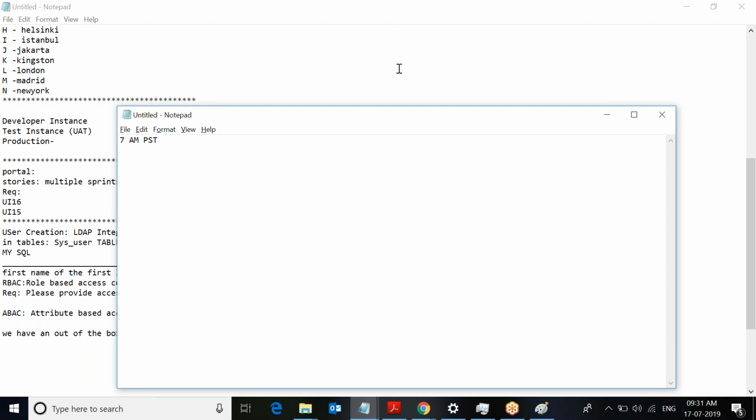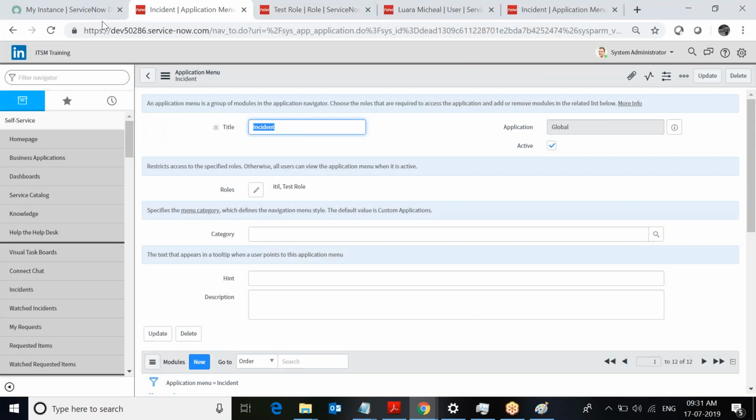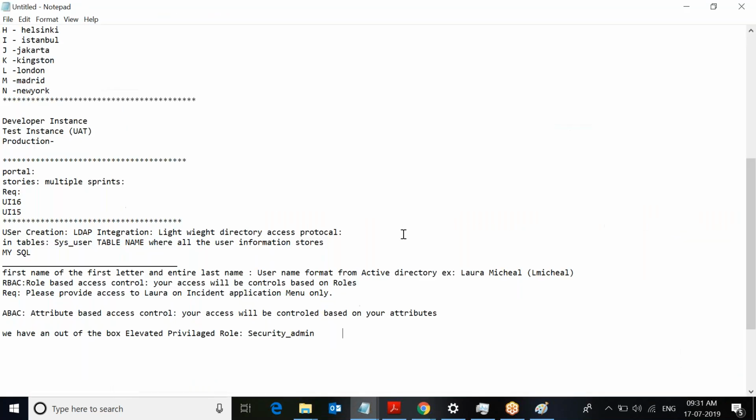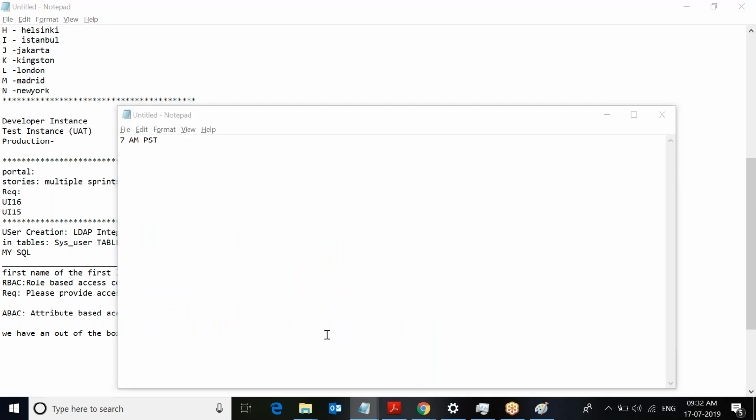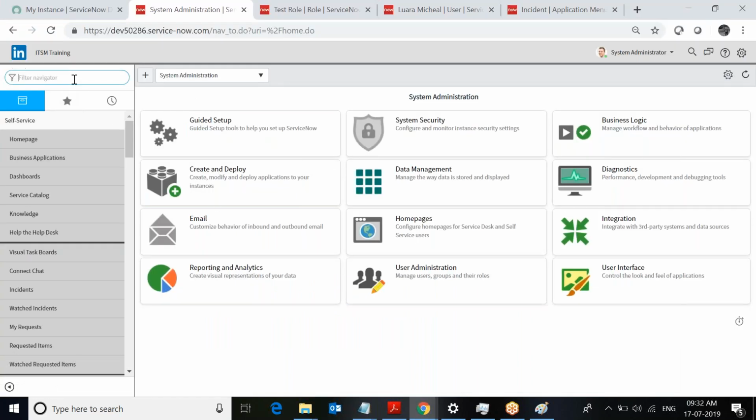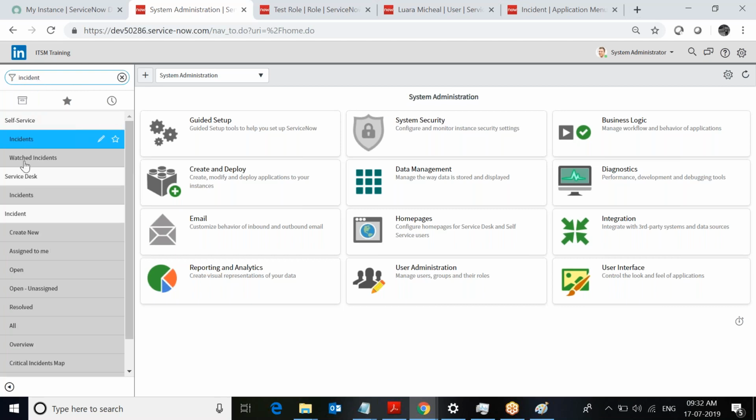I'm an administrator, right? I logged in to this instance as an administrator. So that means I should have access to everything I need. But I cannot write access control lists and perform scheduled jobs. So to do this, I need to enable this security underscore admin elevated privilege role, and only if I enable it will I be able to write ACLs. ACL is nothing but access control list. There are 2 separate sessions being conducted on this, so I'll talk to you in detail about ACLs, but I'll just give you a brief. Let's talk about incident.